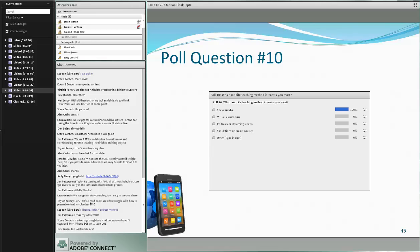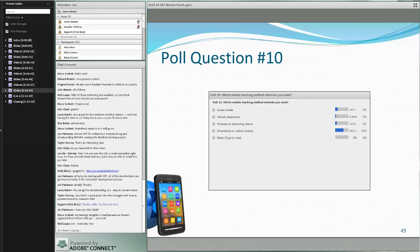Social media is a real great component to start off with. It's one of the simplest to use. It's something a lot of employees or a lot of users already are familiar with. The biggest pushback I have seen is just simply policing that social media to making sure conversations are appropriate and encouraging. That's the one thing that our executives struggle with, that buy-in, and that's the biggest hurdle I find with working with executives. The simulations or online courses obviously is very popular, but again, making sure they are truly simulations and not just a course.